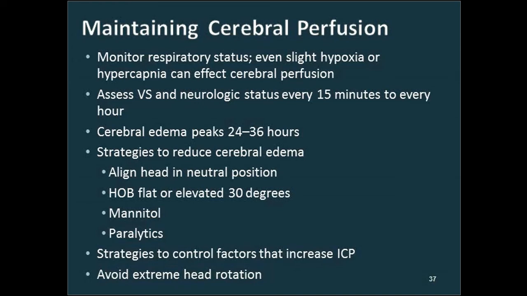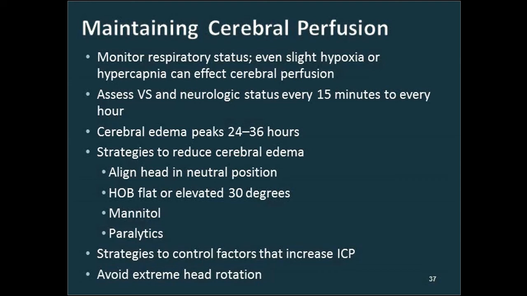Some of our interventions are specifically aimed at monitoring or maintaining cerebral perfusion. Monitoring respiratory status. Definitely want to avoid hypoxia or an increase in CO2, so we want to hyperventilate the patient, keeping oxygenated, watching the vital signs. Cerebral edema peaks within 24 to 36 hours, and they're going to have even more swelling post-operatively.